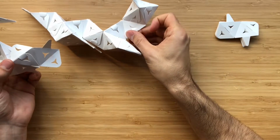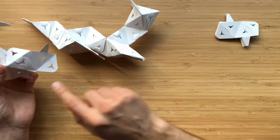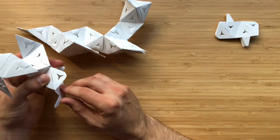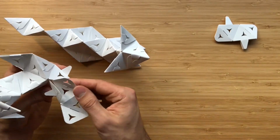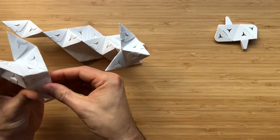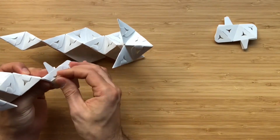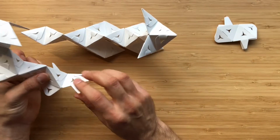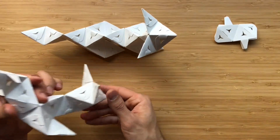So anyways, back to the fox. So I have this little piece right here, and what I just did was I added this component, and that forms the center of the fox. So let's complete that and add that in place. And one more piece right here to create this side. Oh, that's starting to look closer and closer to what we have here.